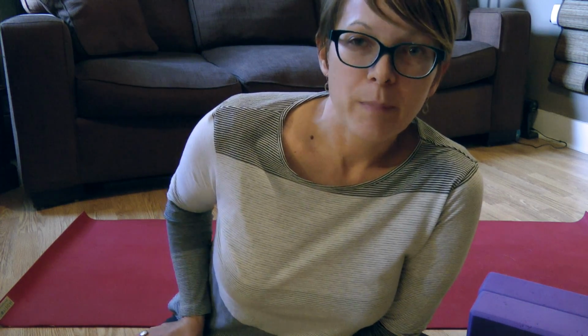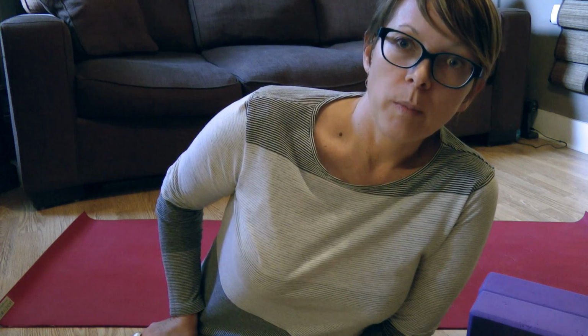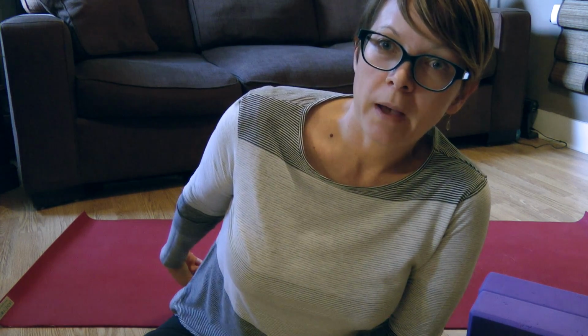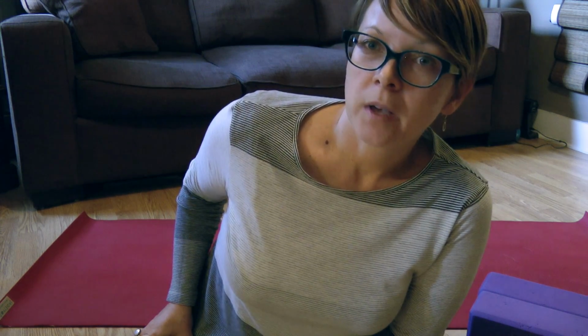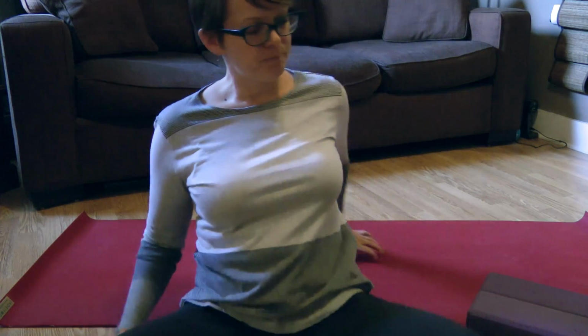So today's yoga practice is going to be done on the floor, so on the back. So nice and gentle movements for the hips, the lower back, and a little bit through the spine. So you might want a yoga mat. If you don't have a yoga mat, just lay down a blanket folded a little longer, a little wider than your body. Okay, let's start on the back. You might want a couple yoga blocks as well if you have them handy.